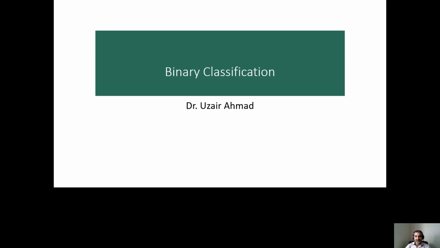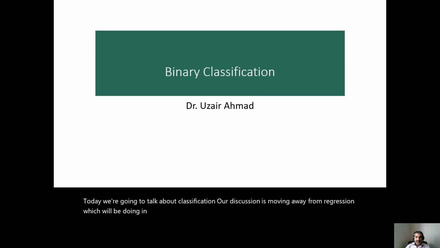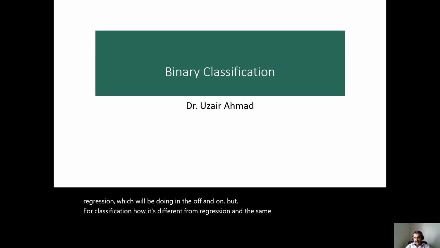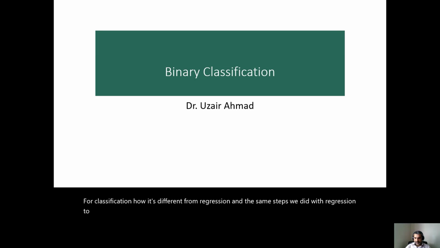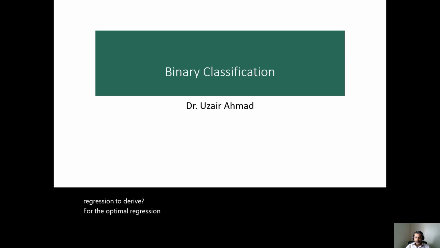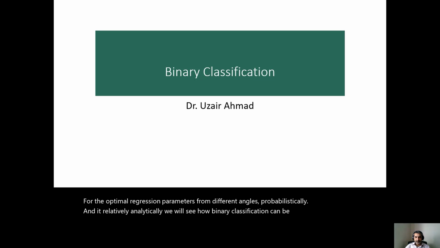So today we are going to talk about classification. Our discussion is moving away from regression, which we will be doing off and on. For classification, how it's different from regression, and the same steps we did with regression to derive solutions for the optimal regression parameters from different angles, probabilistically, iteratively, analytically, we will see how binary classification can be attempted the same way.